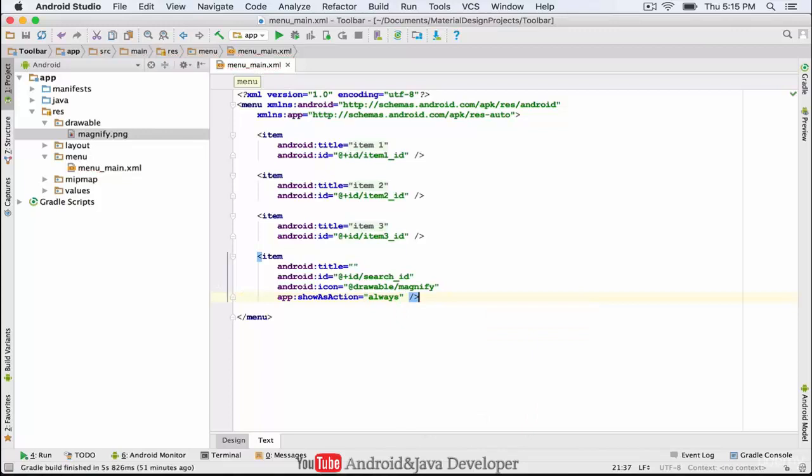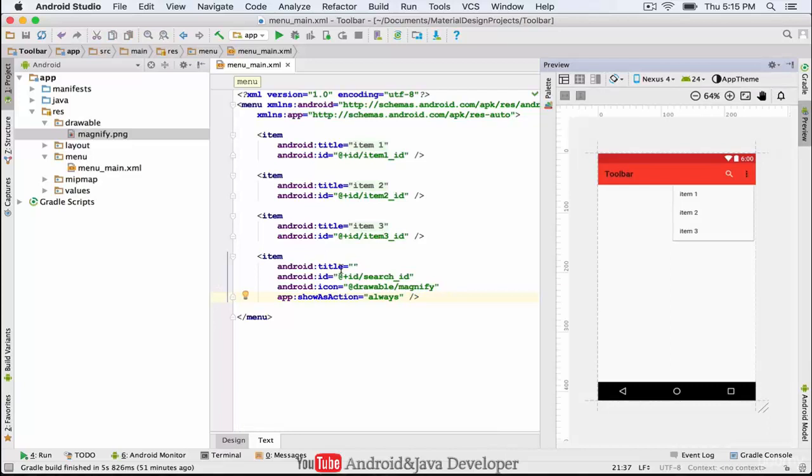I close my item with a slash. Okay, what we did was to define an item, and I left the title as is, empty, and defined an ID and declared our icon to this item, and using the showAsAction attribute, we defined our item as an action.